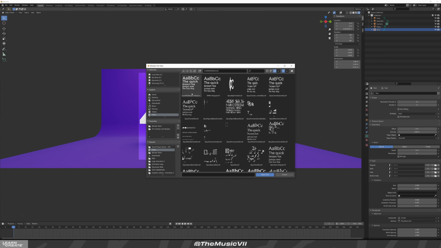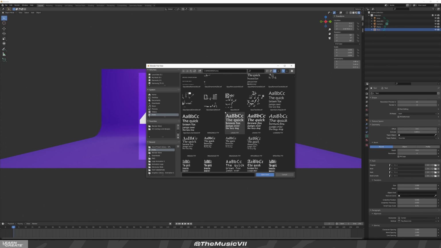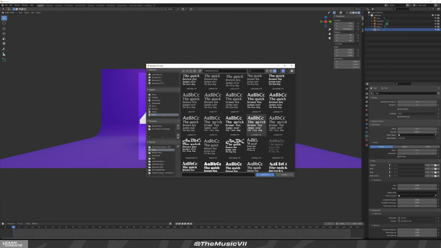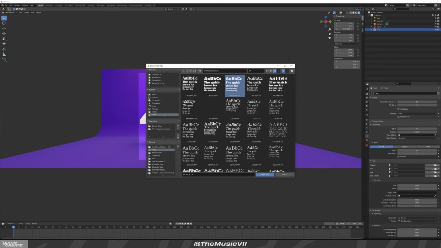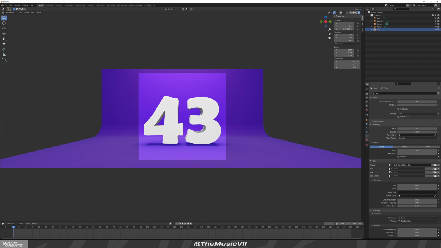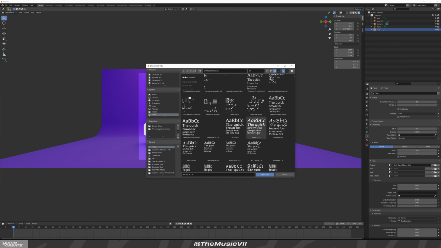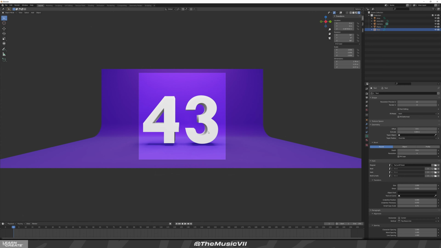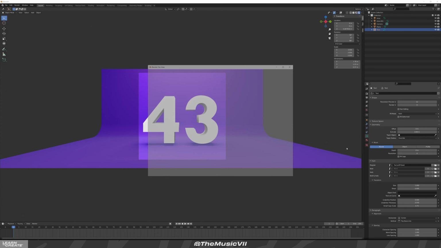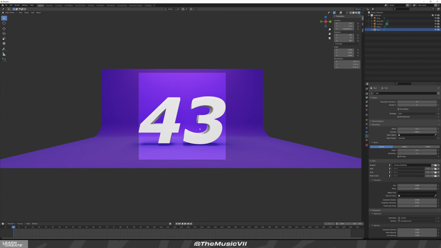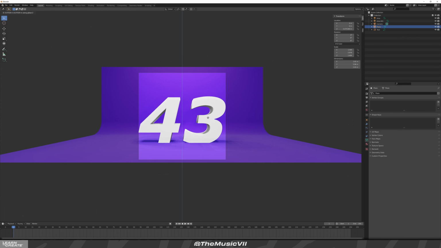Okay, so let's choose a font that we want to use, any type of font. Let's say we want to use that font there. It looks a bit funny. Let's not use that font, it looks too funny. Let's just use this. Nope, I don't like that font. Oh, why do I have to be so picky? Anyway, let's use this. Okay, let's use this font for now. Okay, I can see how it can work.